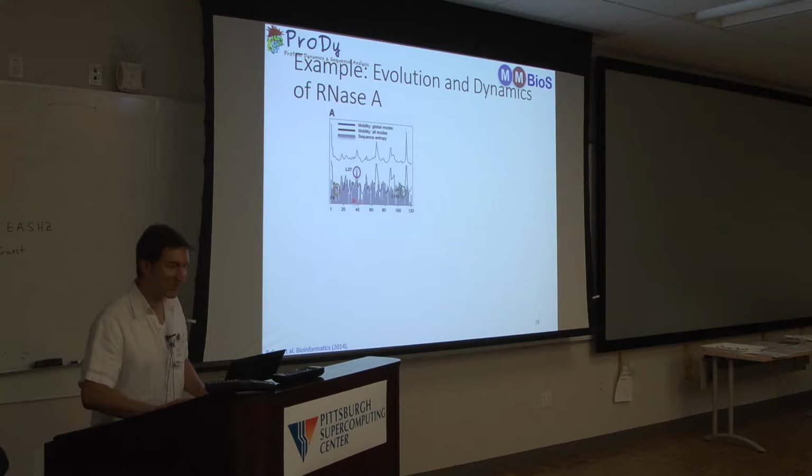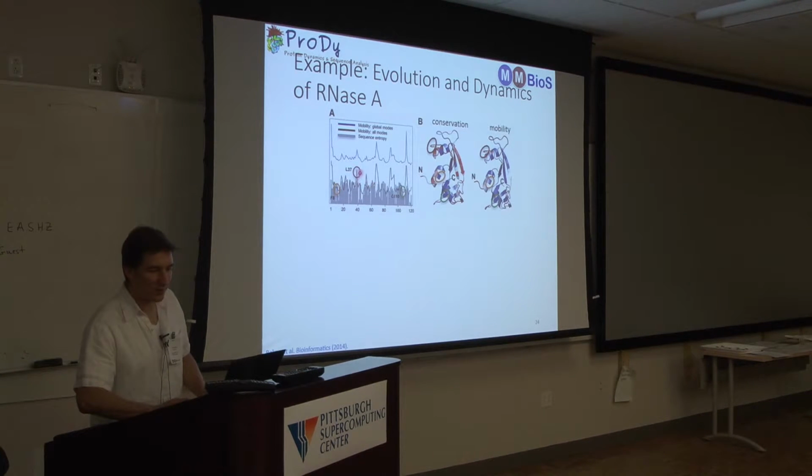Okay, so tomorrow Yvette will tell you more about this. I'm just overviewing. And in fact, the eval tutorial is scheduled for tomorrow if you want to look at that. We can overlay on this the mobility that we get, let's say, from looking at all of the modes, which would be this black line. And what we will find is if we plot how well a residue is conserved and we plot its mobility, what we find is that there's agreement.